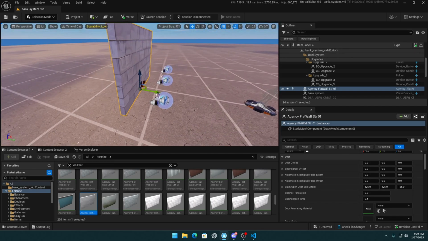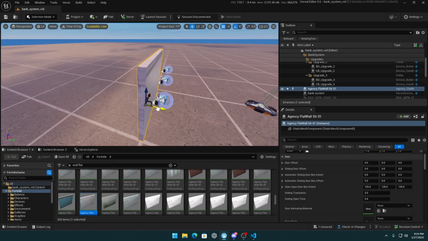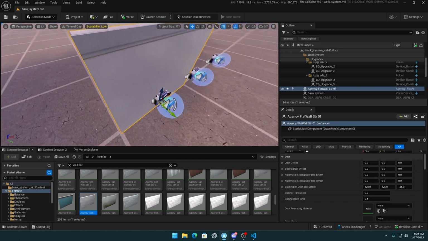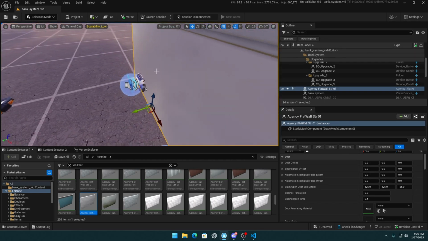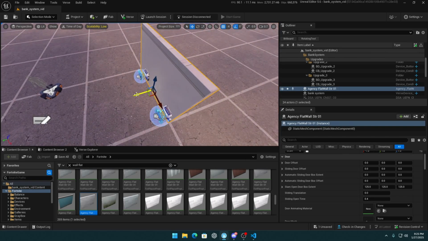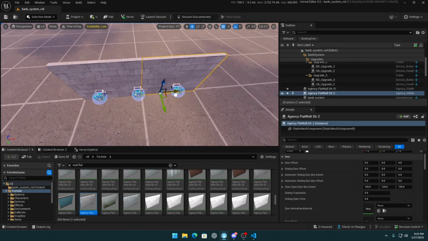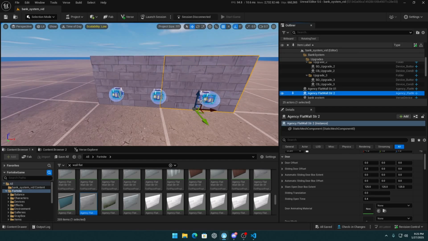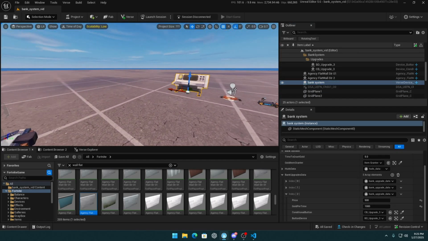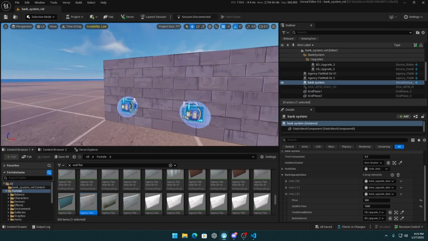And if your wall is facing the wrong way and you want this side to be on this side, grab this arrow here on the front and drag it to this side, so it will rotate automatically. Copy this and paste it here. And yeah, that's basically it, I guess.